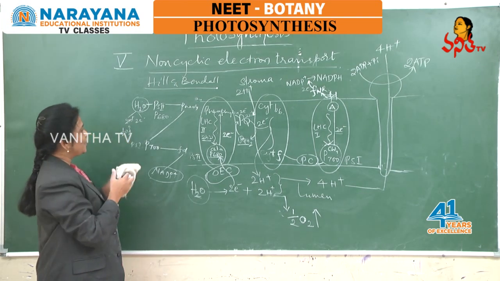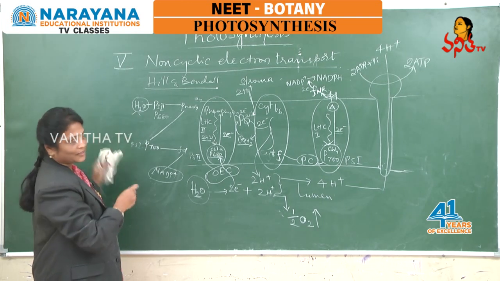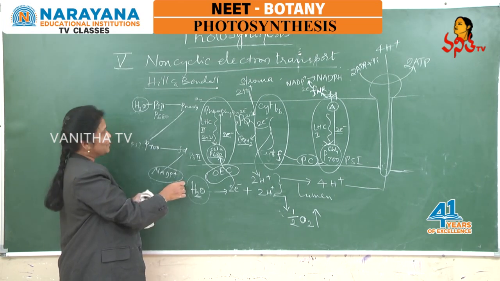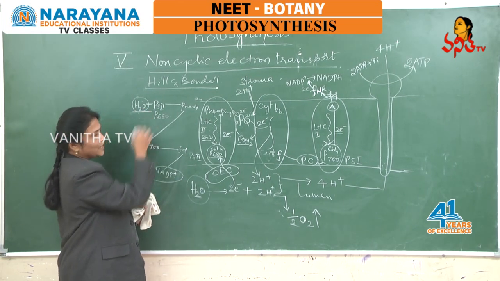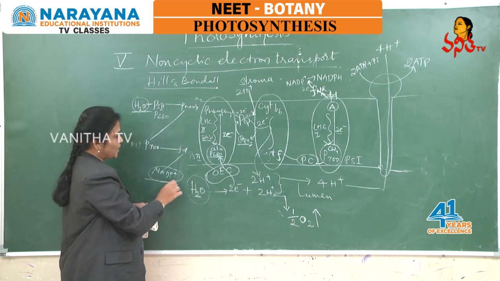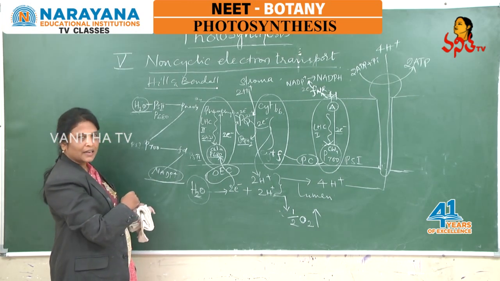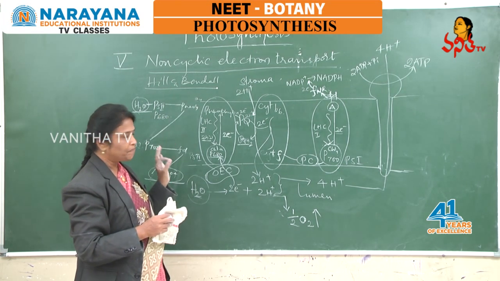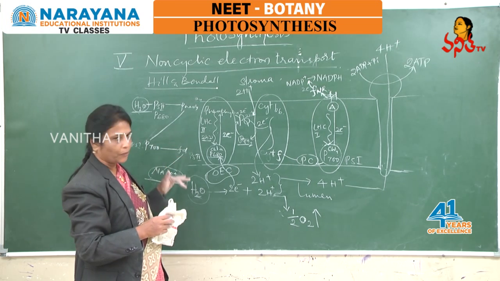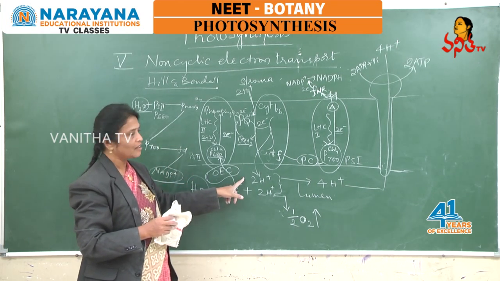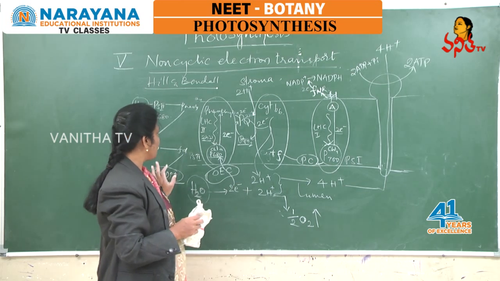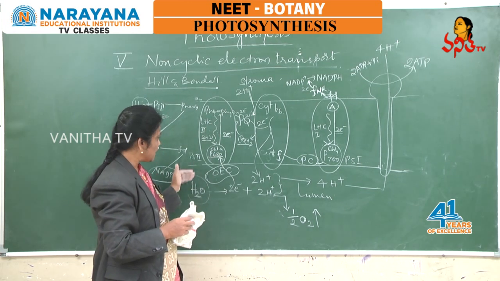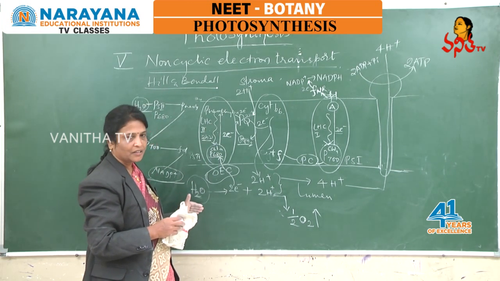Okay. So, finally who is the loser of electrons? Water molecule. Who is the gainer of electrons? NADP+. So, the ultimate donor of electrons is the water molecule, and the ultimate acceptor of electrons is NADP+. Okay. So, with this we have completed the mechanism of electron transport that occurs during non-cyclic electron transport, from PS2 to PS1 and then to NADP+, but the loss of PS2 is compensated by water.